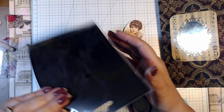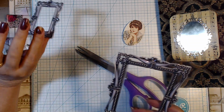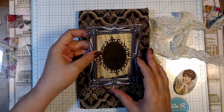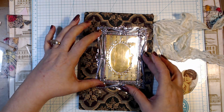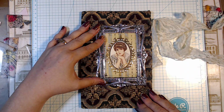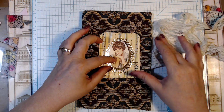I got these at Hobby Lobby the other day. While Wally was here, we went shopping. And I got these. And I'm thinking, I'm going to set that one aside for just a moment, because I was thinking I wanted to put, but I'm thinking it's too much bling. Too much stuff. I was thinking I want to put this with this. I may have to trim that off just a hair or not. And then put her there. Oh, that's pretty. But I can always add this later, if I decide to.